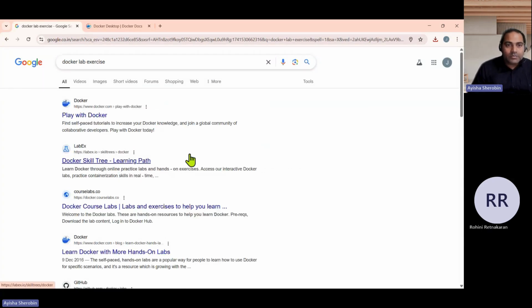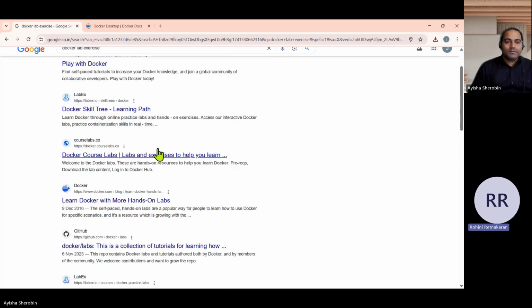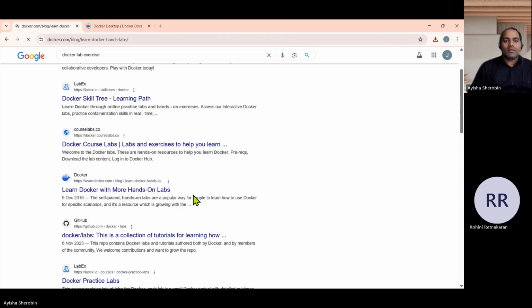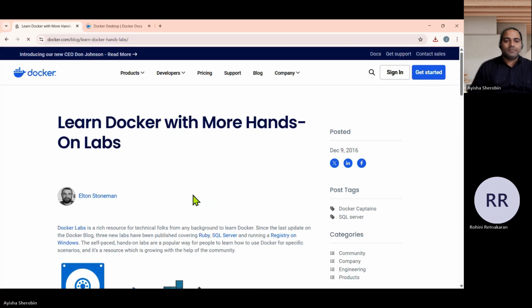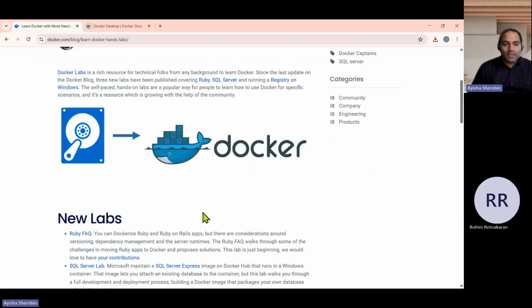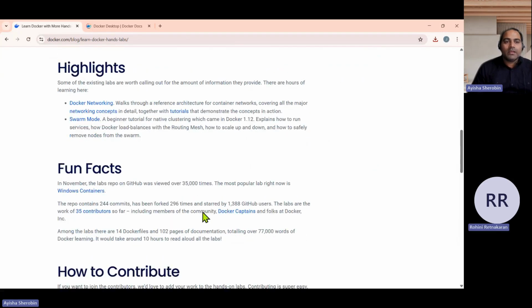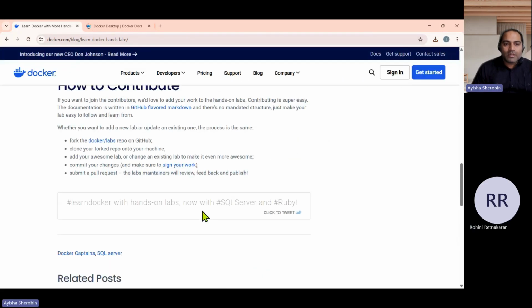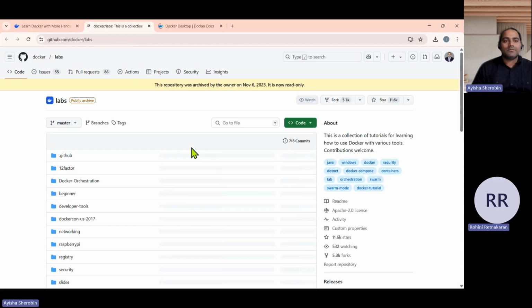Let me search for you. These are from official docker.com only, official Docker websites only. We have many labs to perform. We can even easily learn. So, Docker labs here.